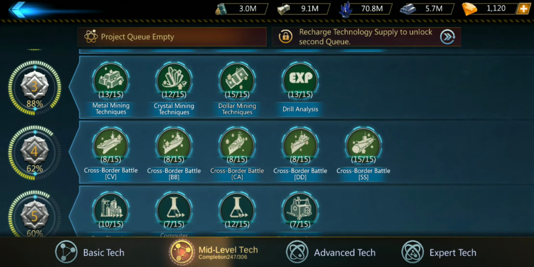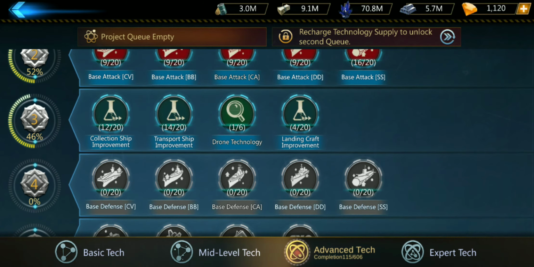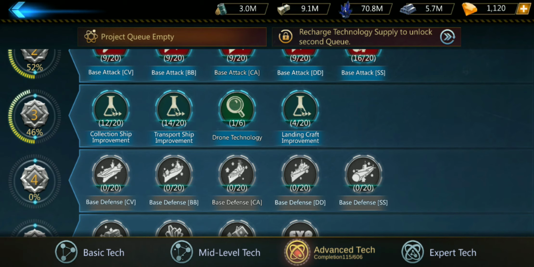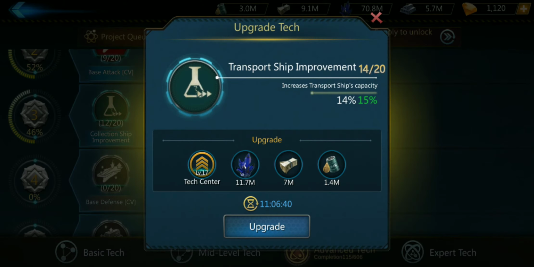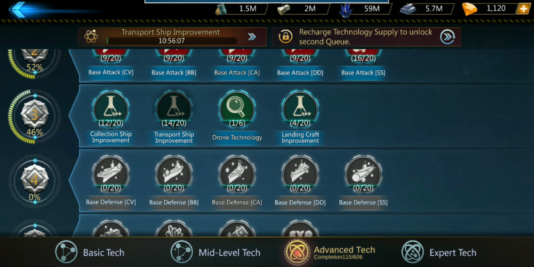Back into the techs. On advanced, there is more. So I have new energy tech. That's for your energy building. That's a totally different topic. Okay, so collection ship improvement right here and transport ship improvement. Those are not maxed out because these start getting very expensive. So I can probably upgrade one right now. 1.4 mil oil, 7 mil cash, and 11 crystals. So I might as well just do that. And tap help. So that'll be 15%.